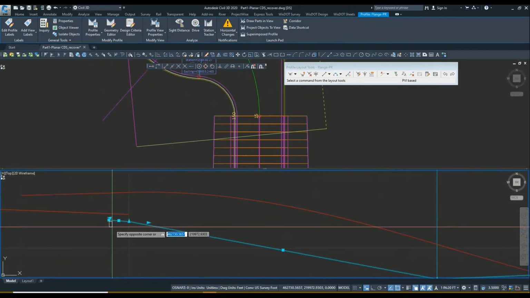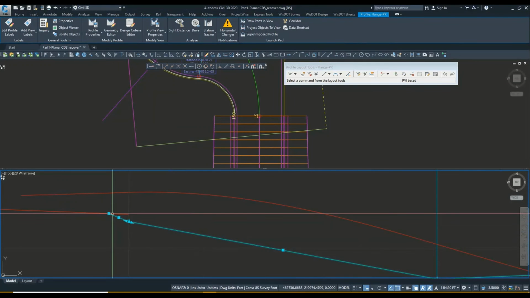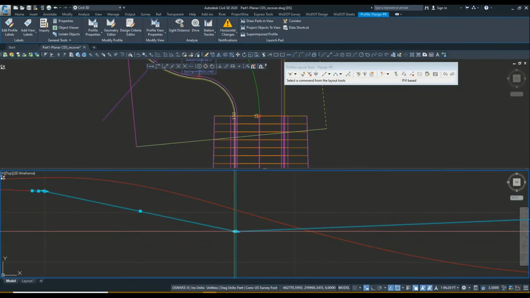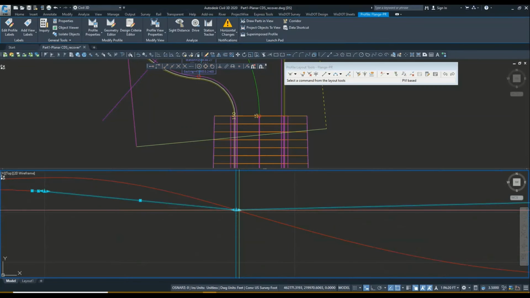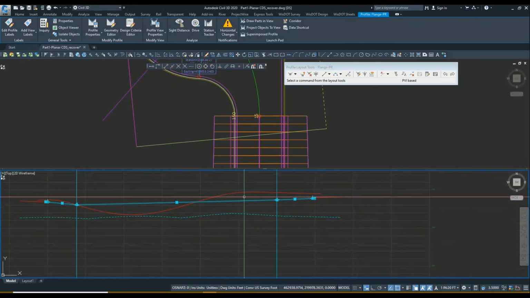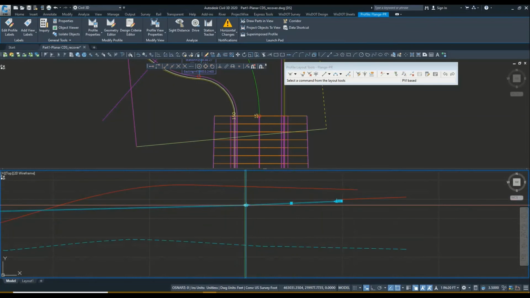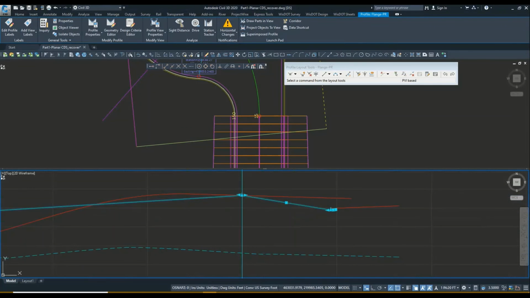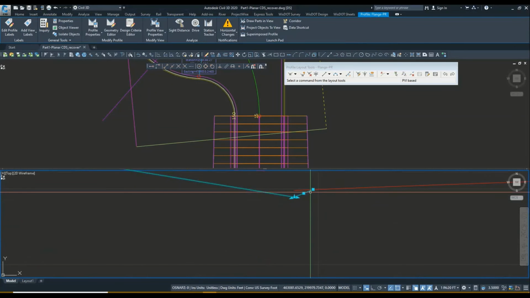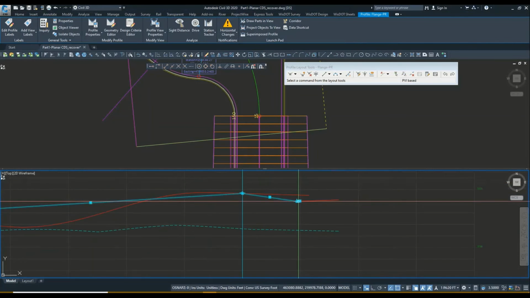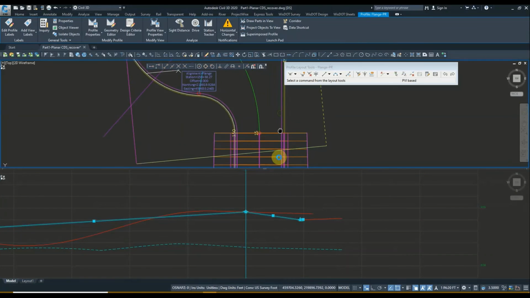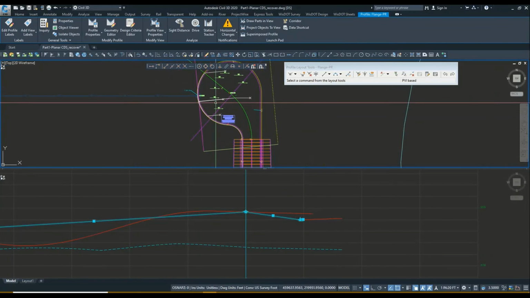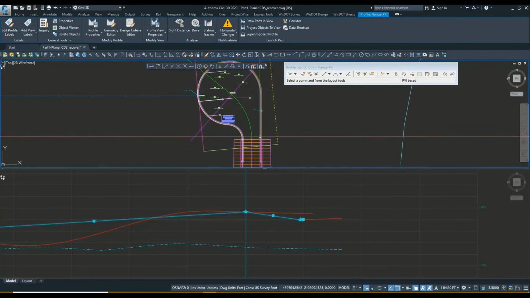And now we'll just reconnect everything. So we should be able to do that. And then on this side. And as you can see on this side, we're starting to have a problem with some of the grades. What's going to be happening here is that there will be a low point created on this side over here where the water will want to drain to this location, because 3% will put us higher than this point.